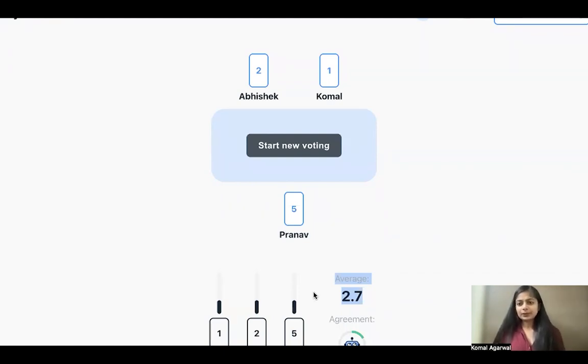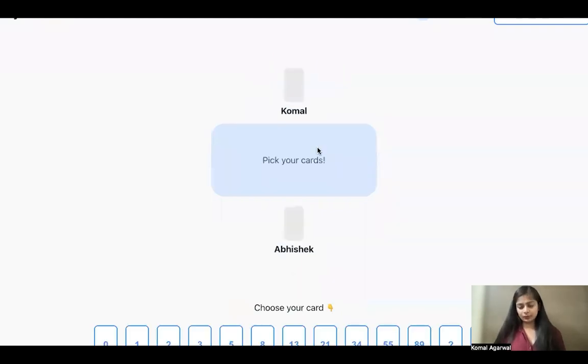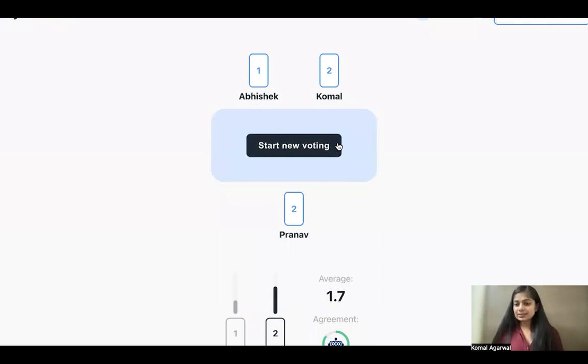This helped Pranav clear his understanding gap. Once his doubts and queries have been cleared, I'll ask the team to vote again, and then I'll see what the revised estimations are. The one estimation which is very common, or which has been provided by most of the team, is what we usually consider. And if it is a higher-level estimate, then definitely that.